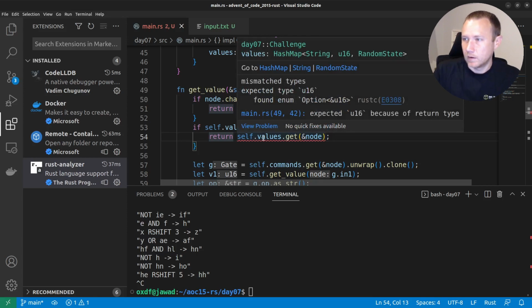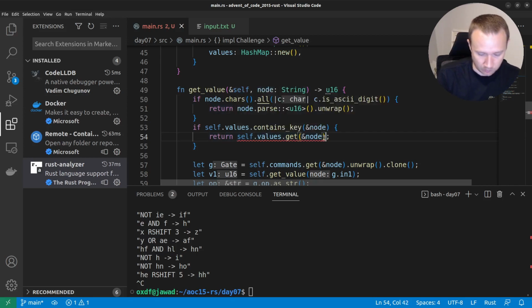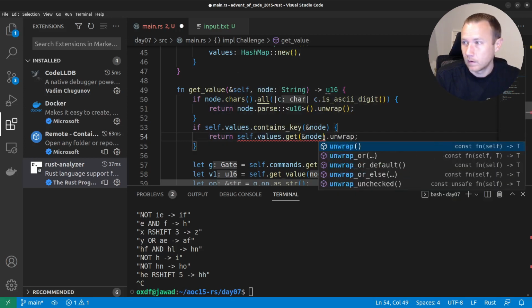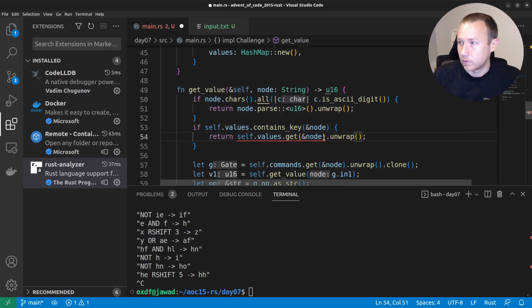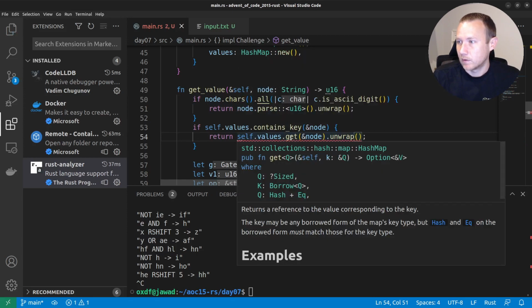Oh, okay. You can see right now this says it's expected type U16, but it's getting an option, a pointer to a U16. To get rid of the option, we simply do an unwrap. Now it's expecting a U16.